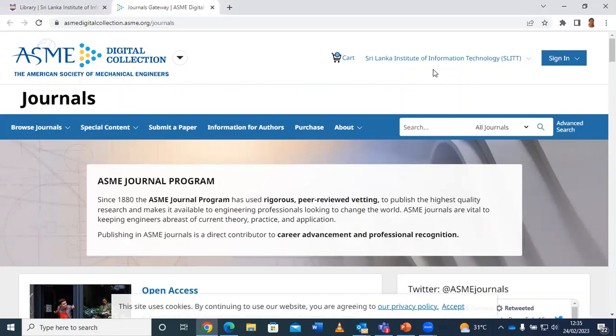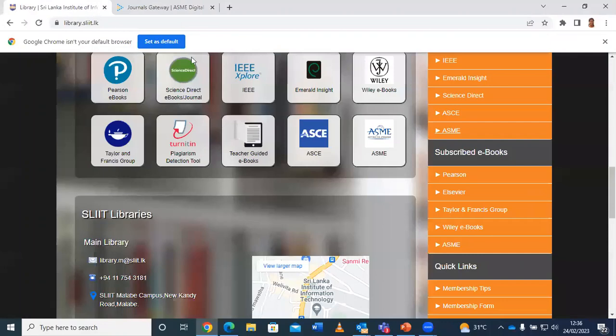Right. So now let's see how this works when you are inside the campus. You can just go there and click that. So let's see how you can access this when you are out of the campus. When you are out of the campus, you have to go to the remote login and get the access.